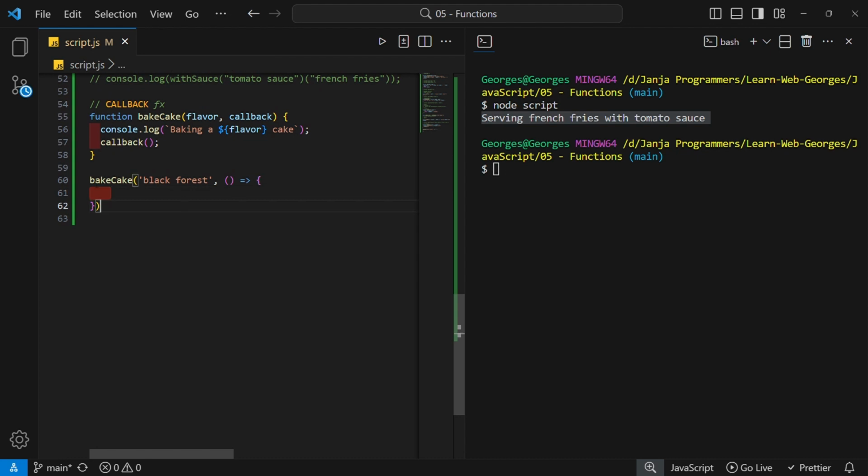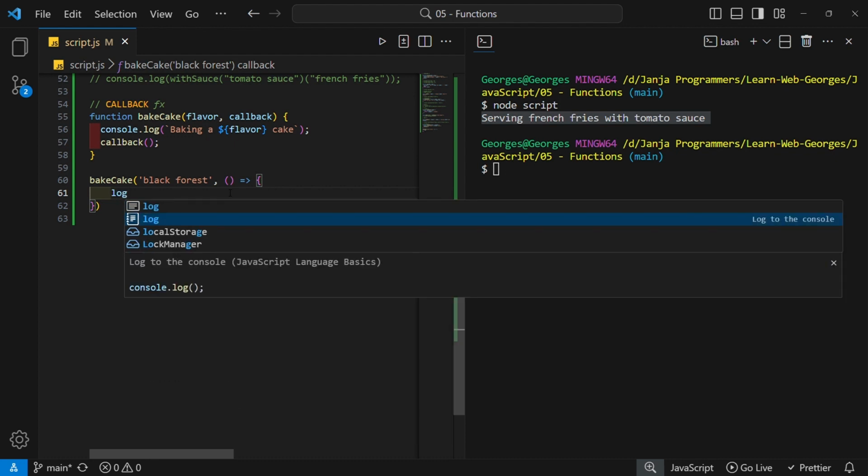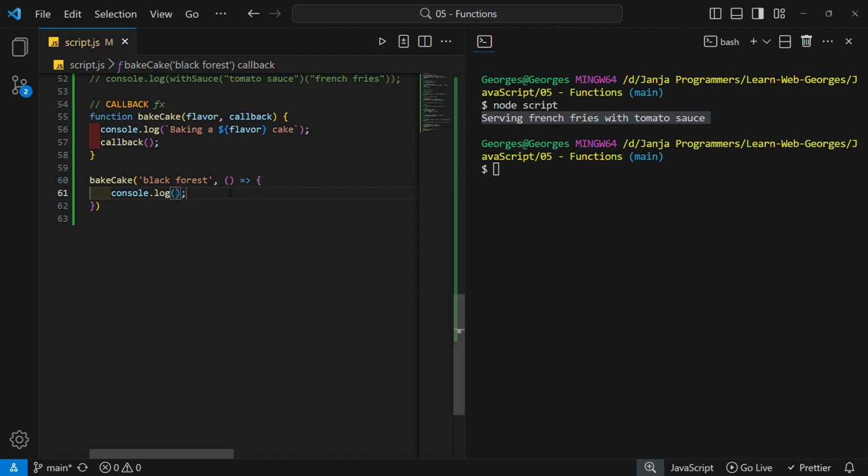So here we can say maybe console.log. You first see that we took the flavor as Black Forest, and now the callback function is the one that we have passed here as an arrow function, and now we want to write the body of that arrow function. So we can log to the console, maybe something like the cake is ready.